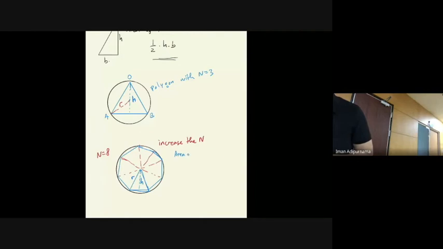So the area of a triangle is half. Let's say this is A, B, and this is O. The center is O. So half AB and H, and then calculating on how many triangles, right? Let's say N is the number of triangles. So the area of the total triangles. And AB, the side of the polygon, if you multiply by all sides, it will become the perimeter of the polygon.